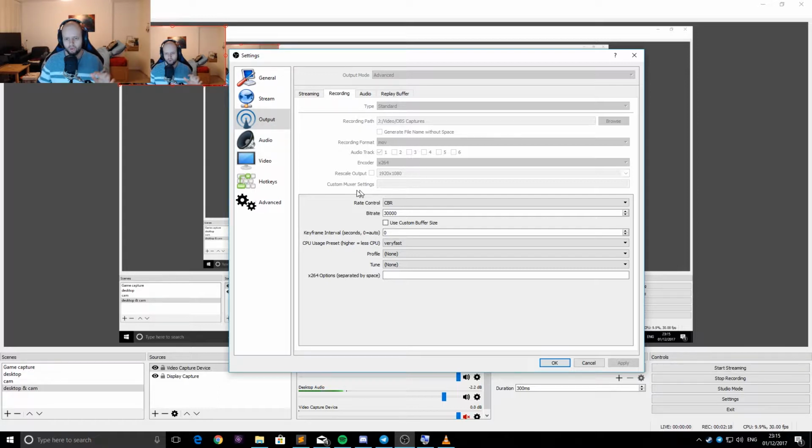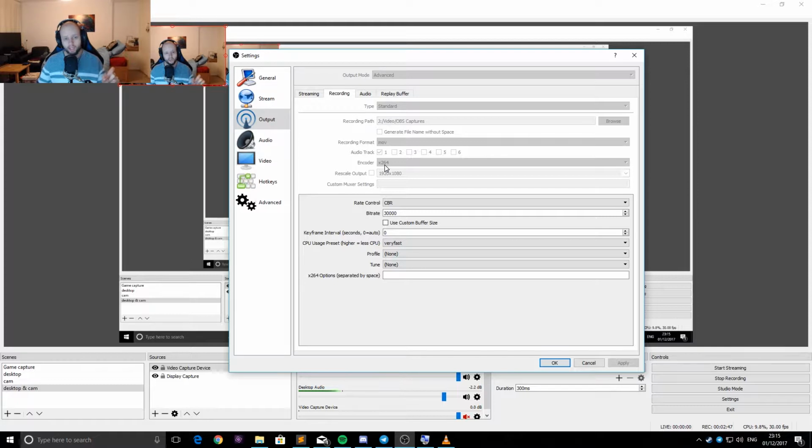So the way I'm rolling right now is I'm using the X264 encoder. This uses your CPU mainly, and I can get away with this because I have a pretty powerful CPU. If that's not the case for you, then you need to use the other encoder. I forget the name. I think it's H264. But it's actually a different encoder depending on whether you're packing an NVIDIA card or an AMD card.